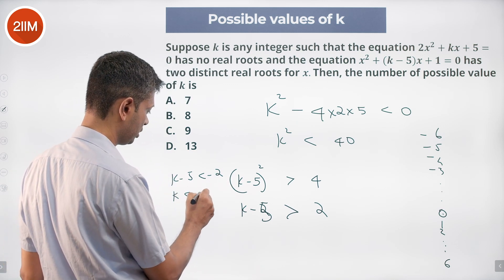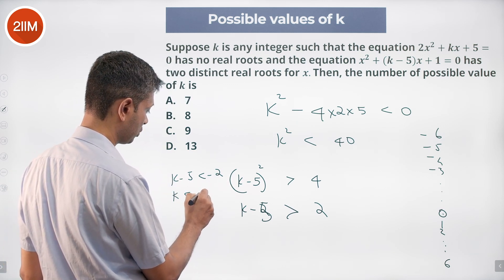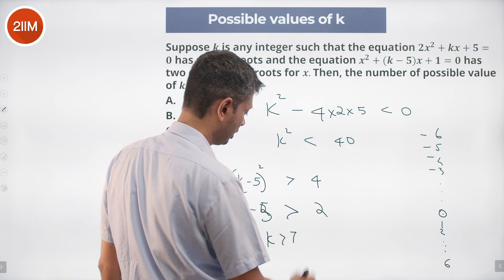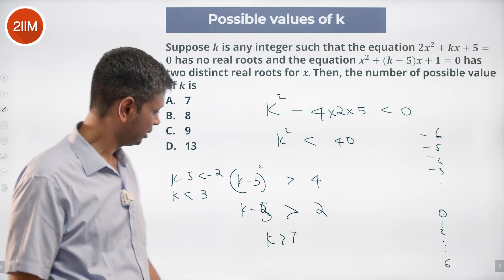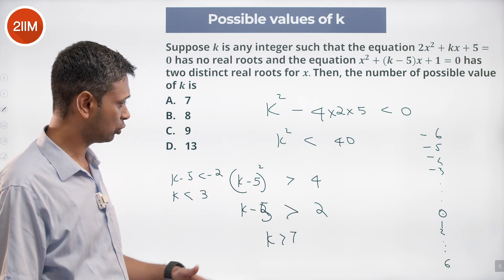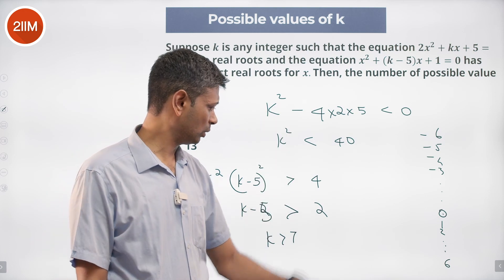k < -2 + 5, so k < 3, or k > 7. k > 7 would not work. k < 3 will work. k = 3 won't work. So we're talking about from 2 downwards.